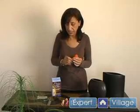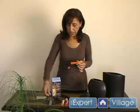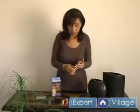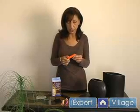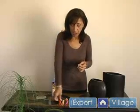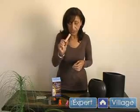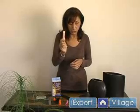Again, I said they're plastic because you're not supposed to use the metal clips, metal rods, or metal combs. Always use the plastic. On my hair, I just want kind of more of a body, not too loose. I probably won't use this size. For the size of curl that I want, I will probably go with the next to the smallest, and then you could see the results when I'm done as to how curly my hair will get with this size rod. I'm pretty sure I will choose this size.